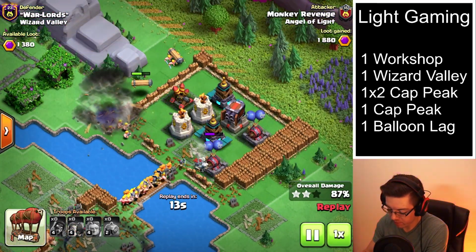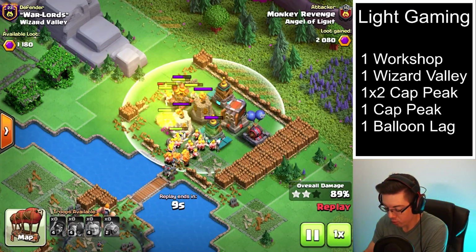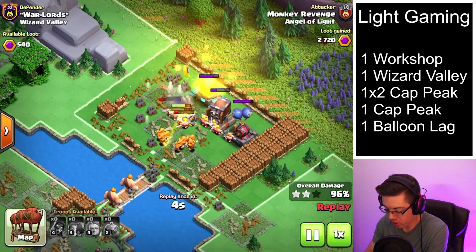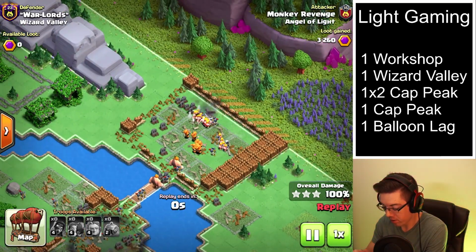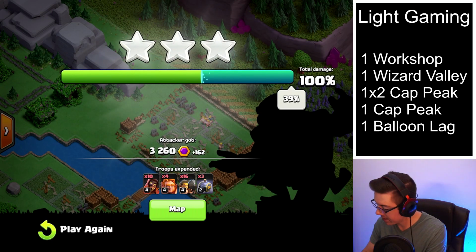Just going to try and pop the traps and try to tank some of these shots from the wizard towers. Because as you can see, we have almost all of our super wizards still alive as they finish up the rest of the base. So we get 3,260 plus 162.